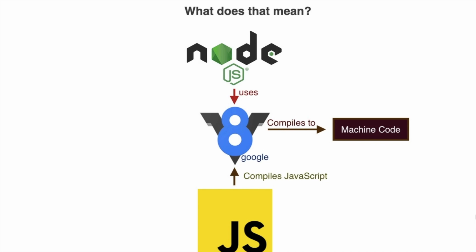And this is what your browser does too. What V8 does in your browser, it takes your JavaScript code and compiles it to machine code, because that is the code that runs natively on your computer, and that can be handled efficiently. Now this is done by V8. V8 itself is written in C++, but you don't need to write any C++ code to use JavaScript or Node.js.